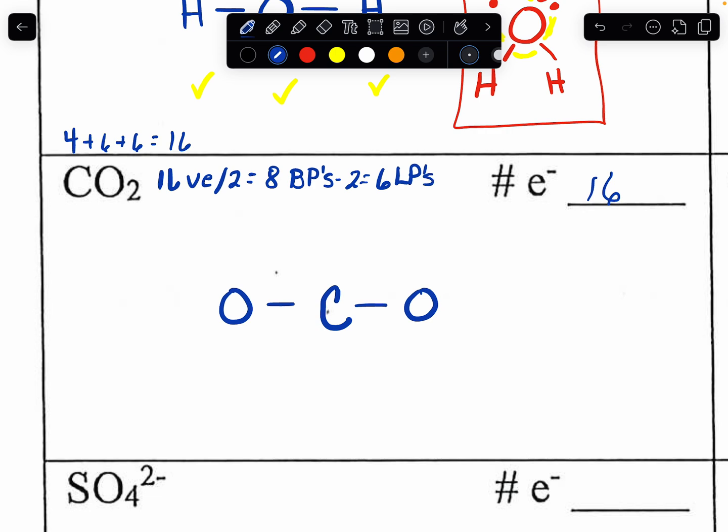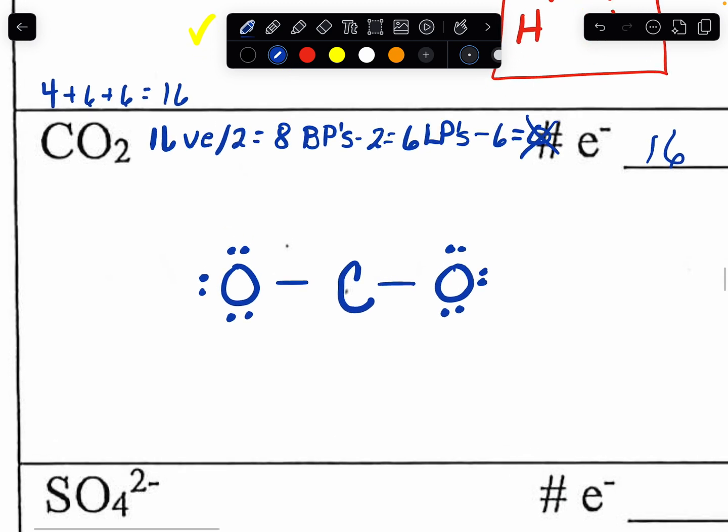All right. It says to put the lone pairs on the terminal atom first. Here's 4, 5, 6. So I'm out of electrons. So now I need to see if everyone's happy. So when I look at this first oxygen to the left, it has access to 8. It's happy. The oxygen on the right has access to 8. It's happy. Carbon, though, only has access to 4. It's not happy. So remember, when we're out of electrons, there's no more electrons to put in, and we have somebody unhappy, then the atoms with the most have to share.